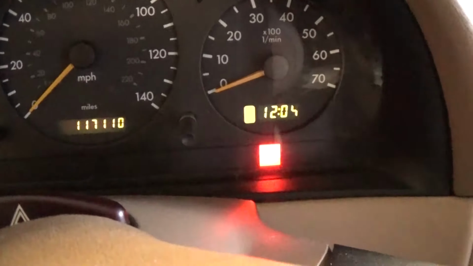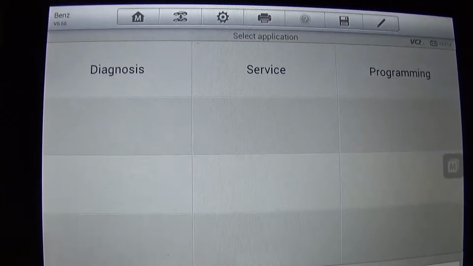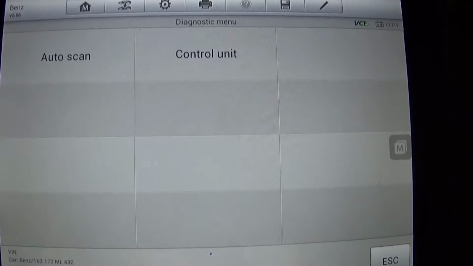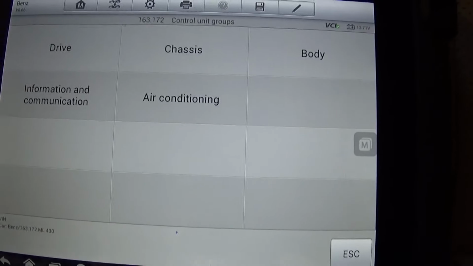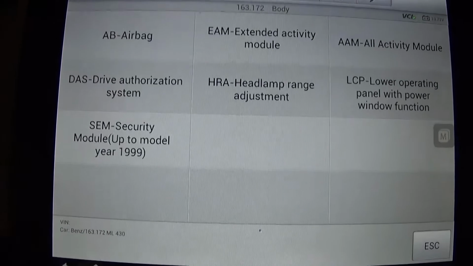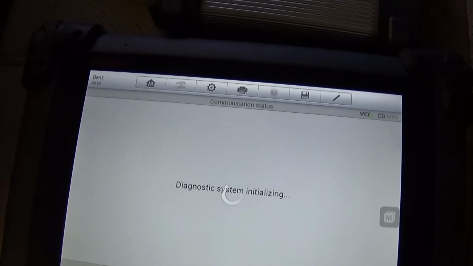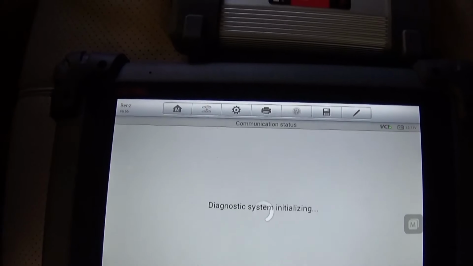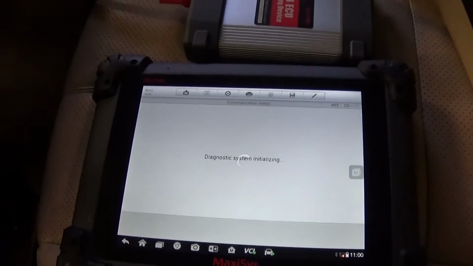And you can have the airbag light on even if you replace your battery, just because of low voltage it can trigger the light. And you need to go to diagnostics. This computer is pretty awesome, guys. You need to go to body and airbag module. You can do quite a few things, program, or you pretty much have the dealer power over the vehicle.